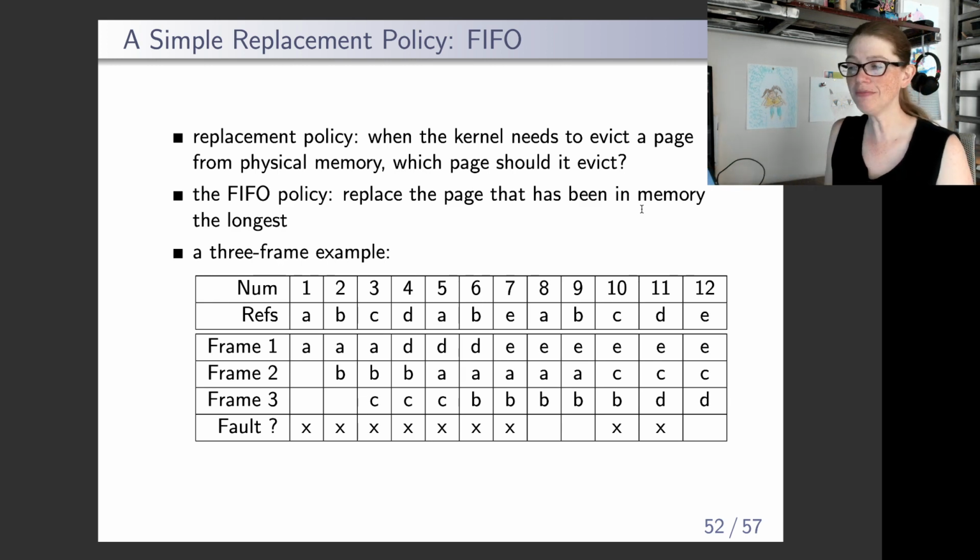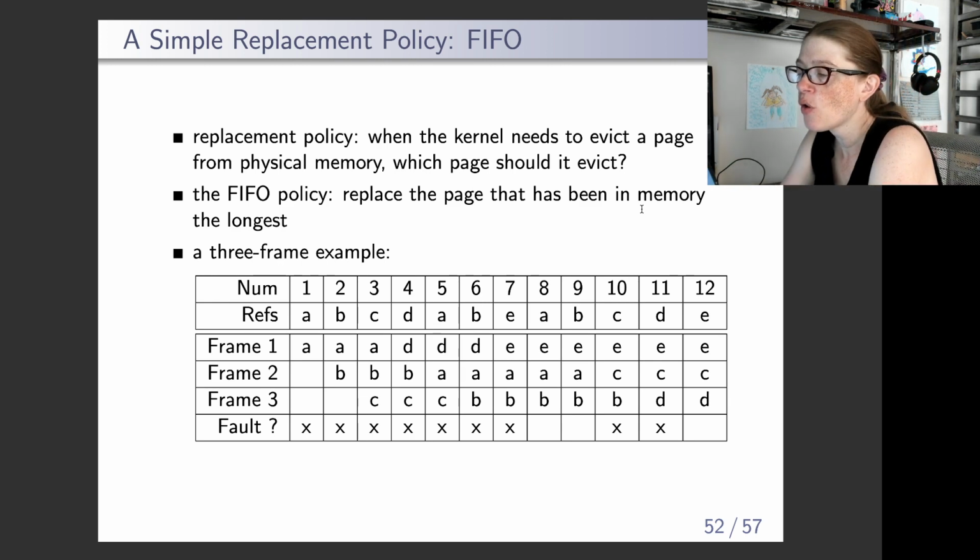The most boring and easiest to implement replacement policy. Now, these policies, we're talking about them from the perspective of how do you choose which frame of physical memory to swap out to support the new page. But all of these methods we're talking about can be used for cache eviction strategies as well. So this is not something that's restricted to just being used for physical memory. So of course, the oldest, easiest way to do things is first in, first out. So when you run out of space, you simply kick out the oldest one.